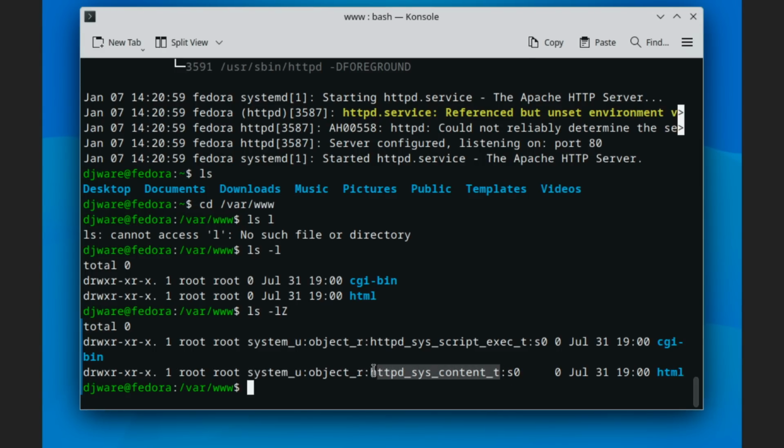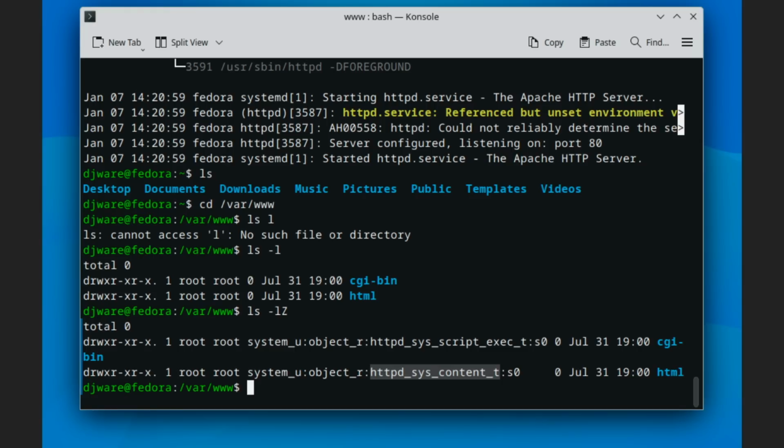This is the targeted context for HTTPD, which means that files in here that match that context on the directory are allowed to be accessed. If I have a file in this directory that doesn't have that, then it won't be accessed. So that's the idea behind it.